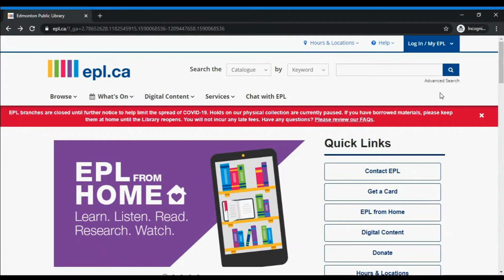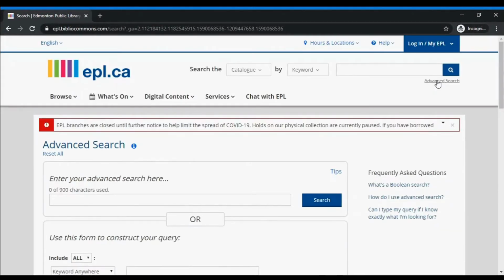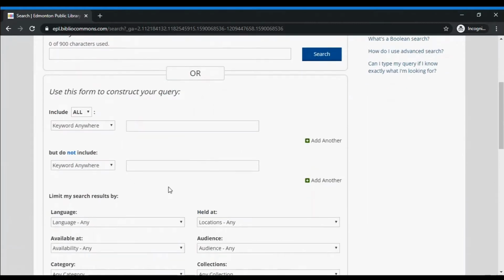Today, I'm going to walk you through using the advanced search function in our library catalog. To access the advanced search form, you can click the small advanced search link below the search box on our webpage. When you have a particular kind of search in mind, this is an excellent option to use. It has tools that enable you to describe precisely where and how you want to search. You can type directly in the custom search box at the top using Boolean terms, or use the form below to help you construct a Boolean search.